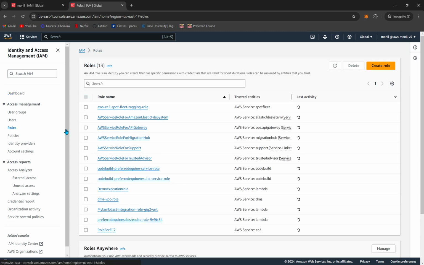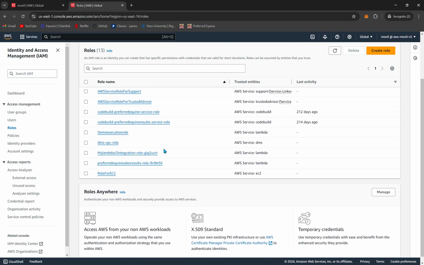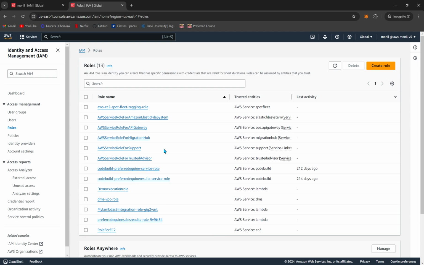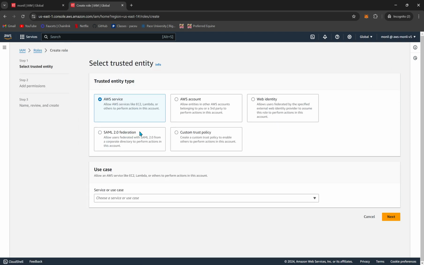So let's go over roles. Roles are pretty much used if you want to attach some permissions to the AWS services, then you would use IAM roles. So let's go ahead and create a role.